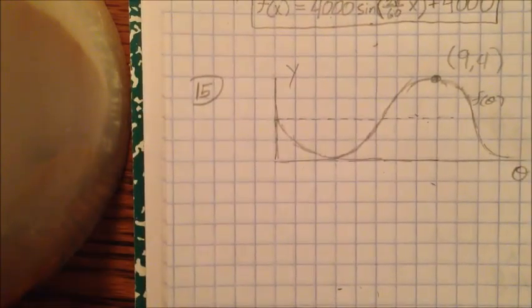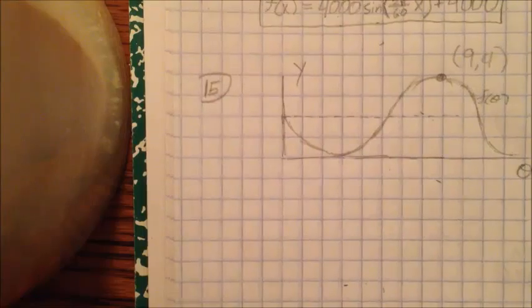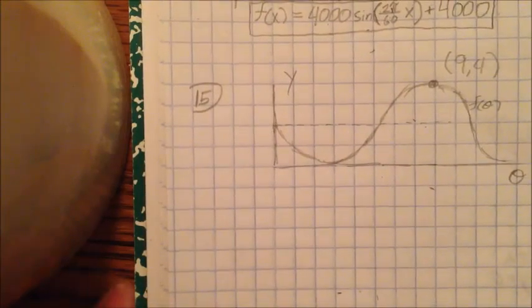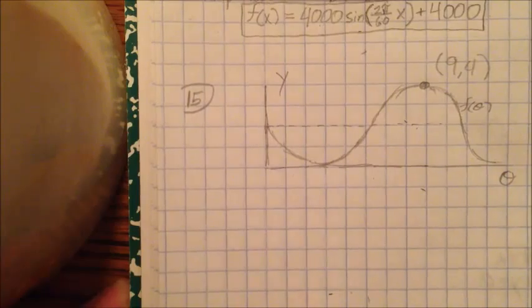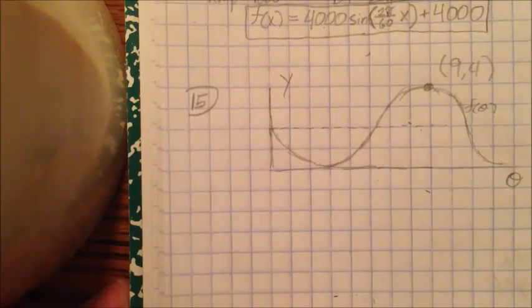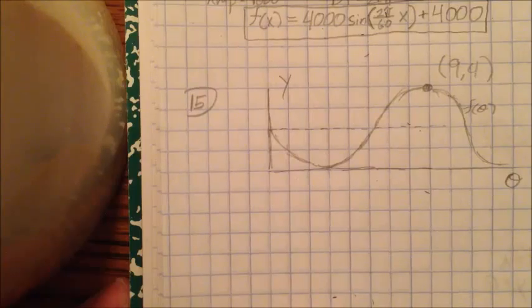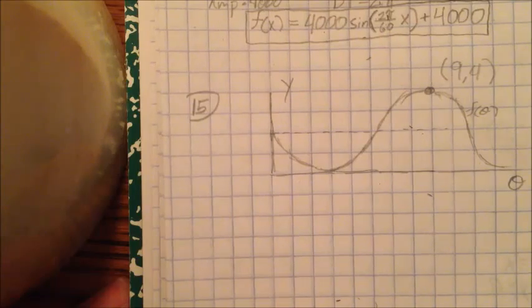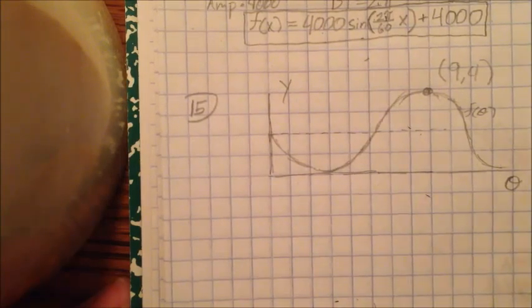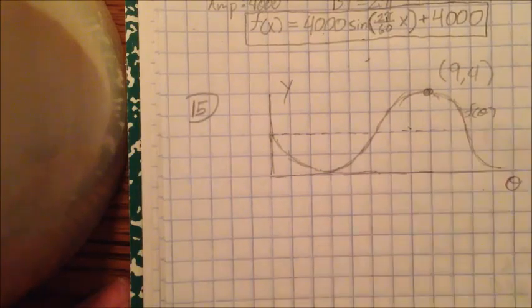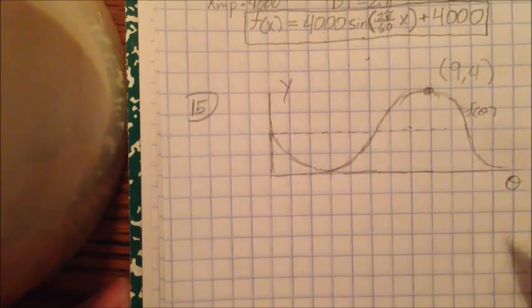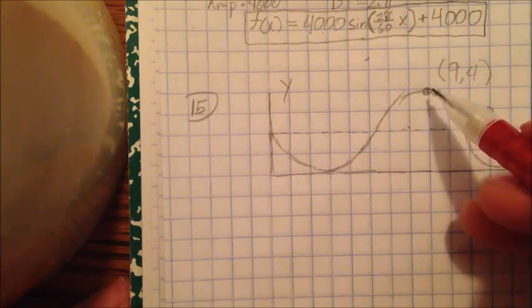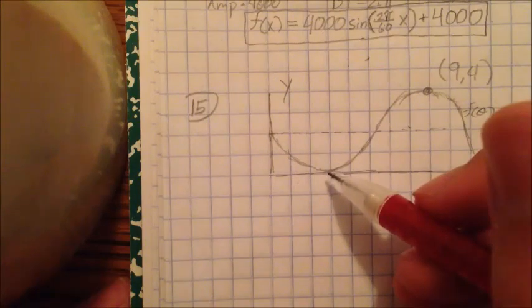So now let's do number 15. This one's not so apparently obvious at first. I sort of stared at it for a few seconds wondering, how do I do this? It doesn't really feel like there's enough information given to do it, but there is. So, first of all, let's actually start with the amplitude first this time. We see that it maxes at 4, right? It maxes at 4, and the minimum is at 0.